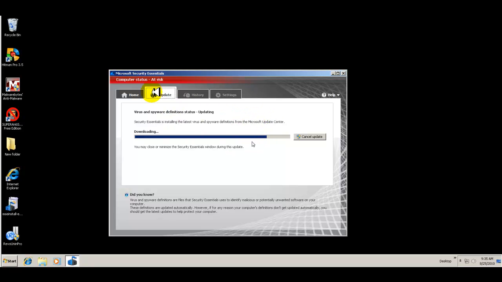Today I got a request to take a look at free antivirus programs. So thank you for the request, and specifically the beta version of Microsoft Security Essentials. As you can see, I just installed it, and it's doing an initial virus and spyware scan. I'm going to do other free programs as well.